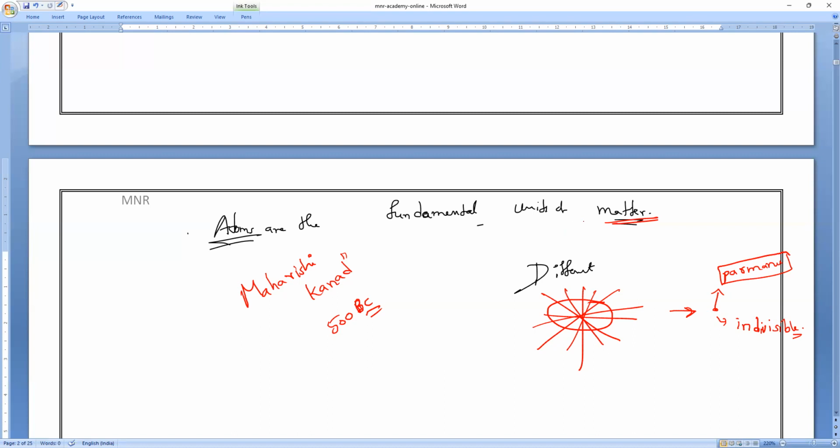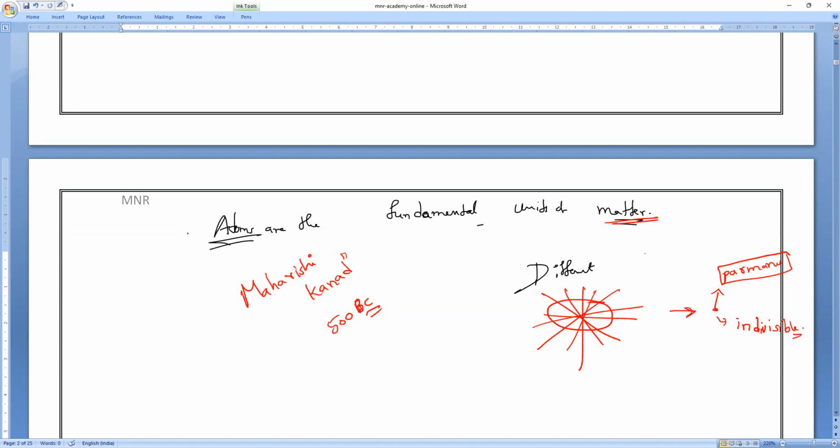When you are cutting, the matter is actually divisible. So what did he say, sir? Can you please repeat what exactly he said? For example, I have given you some matter. If you keep on cutting, cutting, cutting, at last you will get the smallest, ultimate particle where you cannot cut further. That particle which is not further divisible, he called a Paramanu. That is what we used to say atom. Do you understand what I'm saying? Clear, guys? Everybody, please respond.